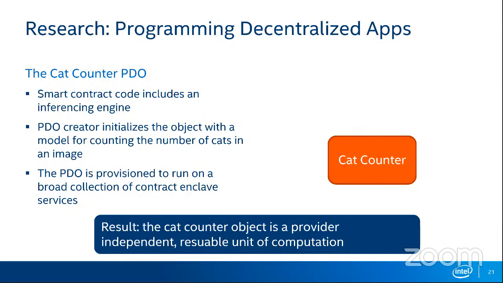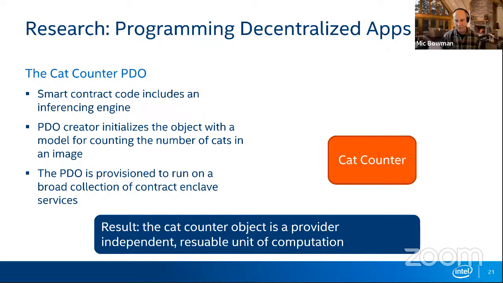And this is the kind of application that we're trying to build with these PDOs, right? And so I said before that we can do inferencing, right? So we've looked at how to do TF Lite, TensorFlow Lite inside one of the contract objects, and it can compile into WASM, and so we're able to take advantage of that that way. It requires a little bit of fudging to make it work, but we were able to get it to work.